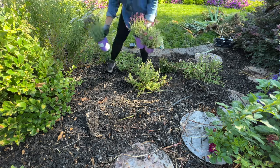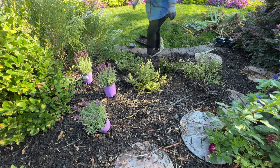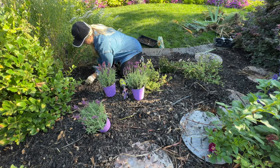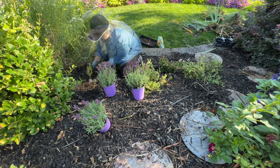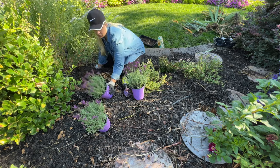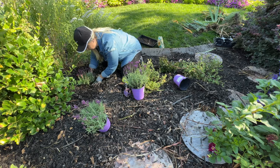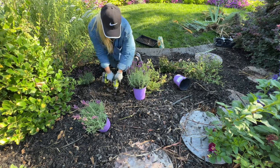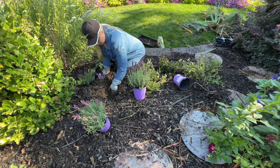Then I bought three more Spanish lavender plants. Spanish lavender does really well in our area, and I decided to plant them around this Texas privet — I thought it would be really pretty and keep them away from the pathway so it wouldn't get too congested for people walking through. Unfortunately Spanish lavender doesn't last very long here — only about two or three years before it gets woody and you have to take it out.